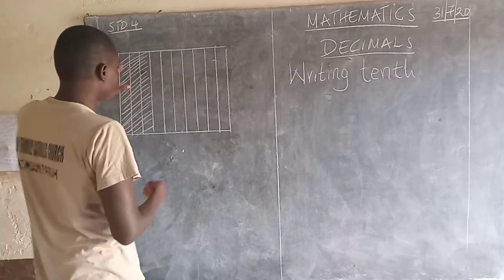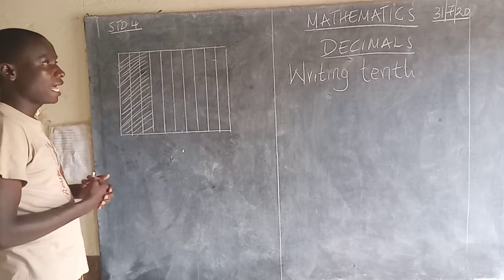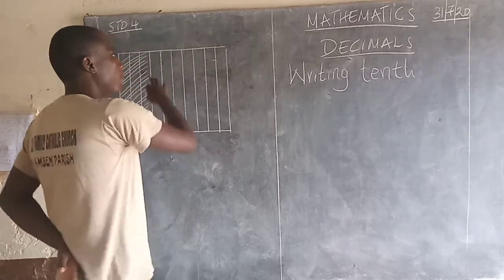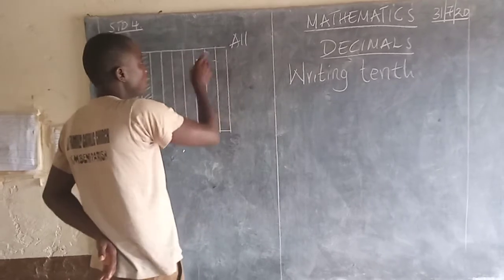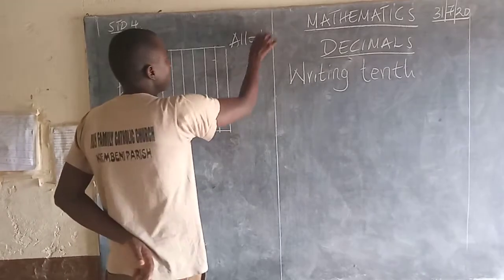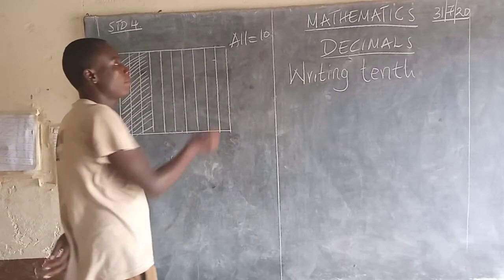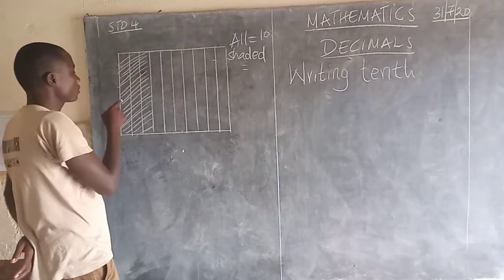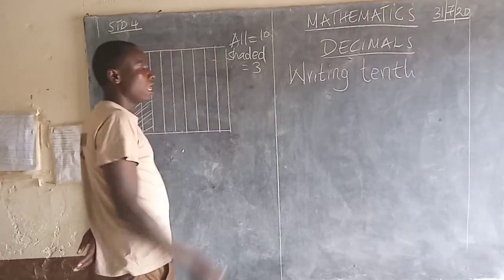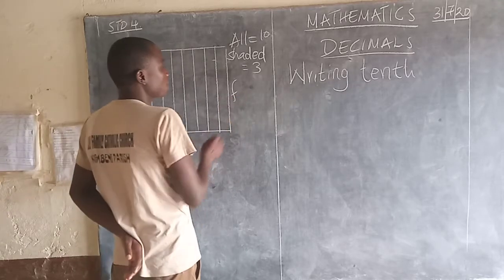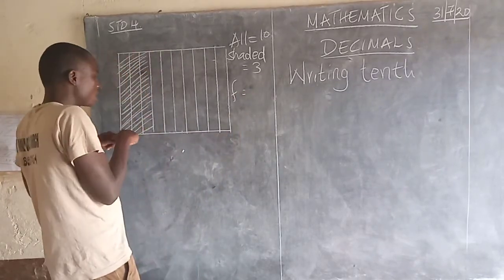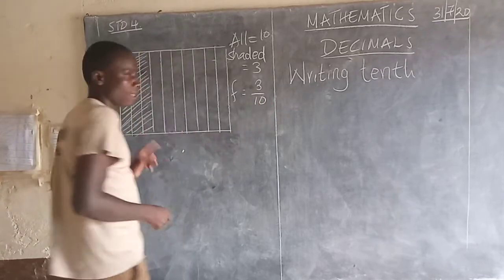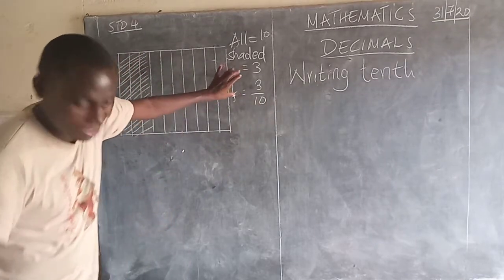We want to use the concept of fractions. We want to write the fraction of the shaded part of this figure. When we write a fraction, remember, we talked that you need to know all the parts. How many parts do we have here? All of them in total, there are 10 parts. Then consider the shaded part, because we want to get the shaded fraction. Shaded parts, how many? You count shaded parts, 1, 2, 3. 3 parts are shaded. The fraction of the shaded part is equal to the part that was shaded, 3, over all parts together, which is 10. This was just a reminder.